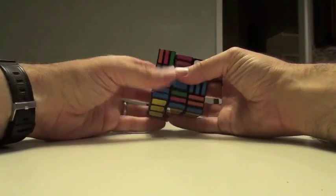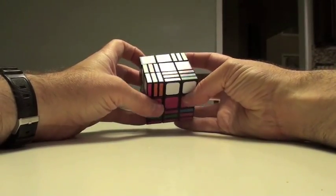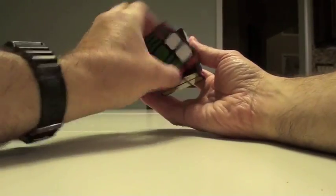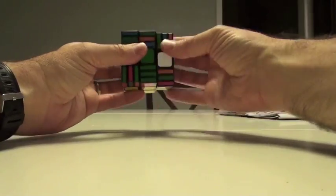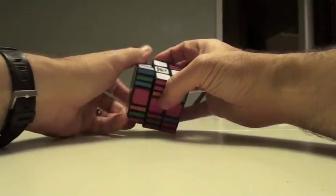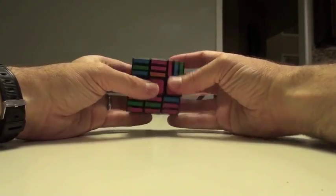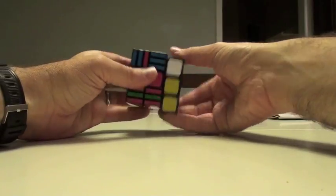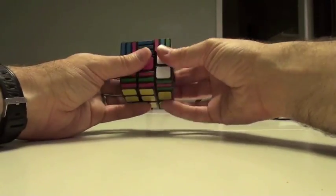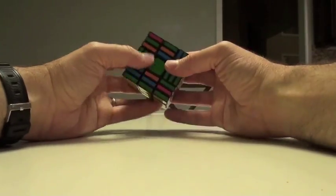So basically I just have the classic 3x3x3 and I'll do the classic 3x3x3 solve. So here I need to put these edges in. I've got the L formation, F R U R' U' F'. Here's the line, F R U R' U' F'. This is where it needs to be. This is not. Still not yet. That's where it needs to be, that's where it needs to be, that's where it needs to be.